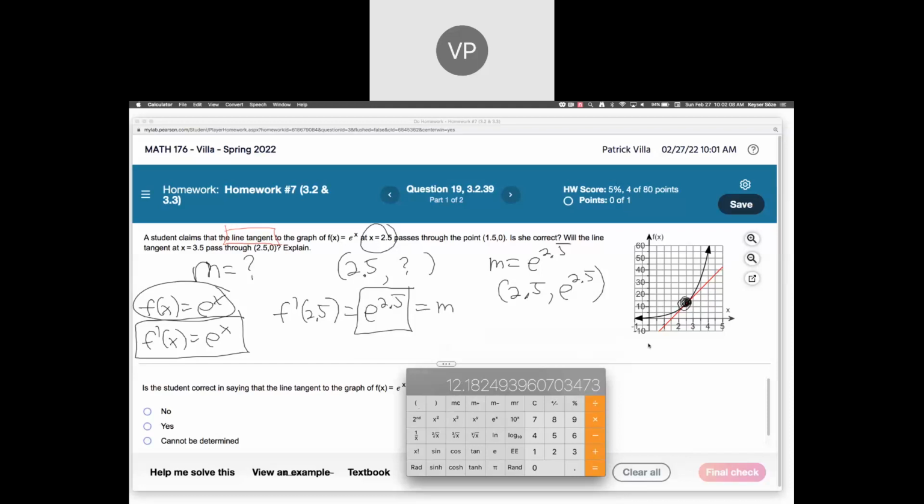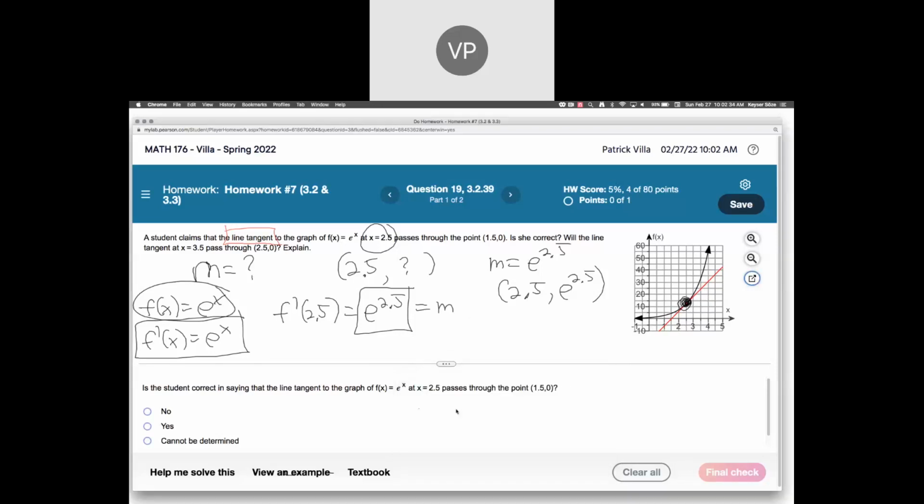Now you may not see it's a slope of 12.2. It doesn't look like it's rising that much, but remember the scale is not quite correct. See how they're counting by fives here? These are counting by half. So it's not a correct scale, but if you were to scale this correctly, it would in fact be a slope. It would definitely be a slope that's going up by 12, okay, for that red line.